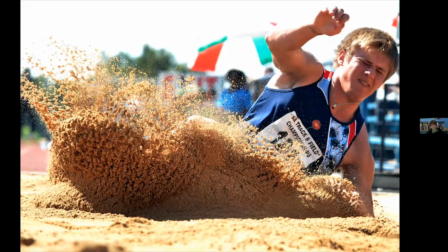Again, I lay flat on the ground because this was prior to flipping screens. So I literally lay flat on the ground just to try and get a more dramatic shot. Particularly, as I say, if you're at events where there's no restriction in terms of where you can go. Obviously here you can't go into the sand, but there's very little in terms of restrictions at a lower key athletics event. This was actually the national championships, but even there, you are allowed to go to a position like this, lying at the end of the sandpit. So take advantage of lying low and shooting something more dramatic, because if I'd been standing, it just wouldn't look the same. Plus, that background would have spoilt the picture.